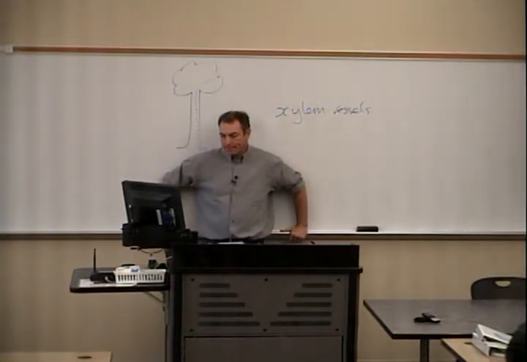Now let's look at how water and minerals enter through the roots. Roots are highly branched, creating a lot of area for absorption. Root hairs near each root tip increase the surface area. Water and minerals, shown in yellow, can follow two paths from cell to cell within a root.